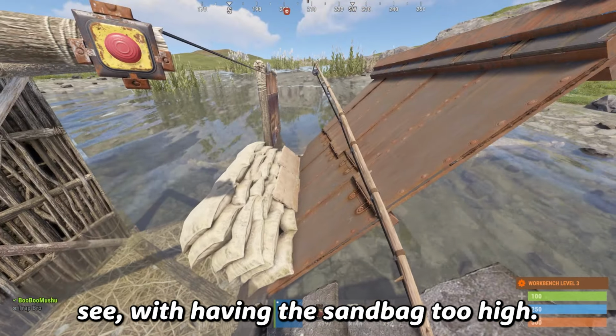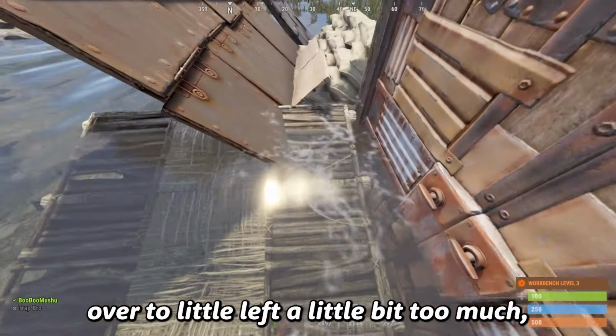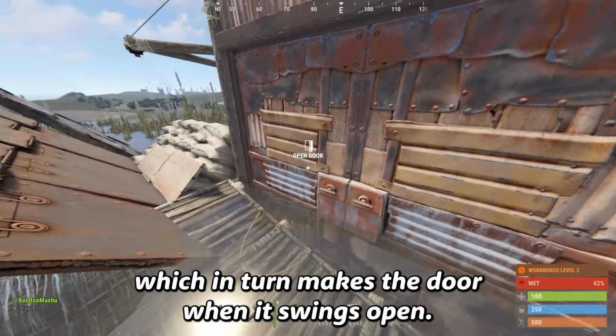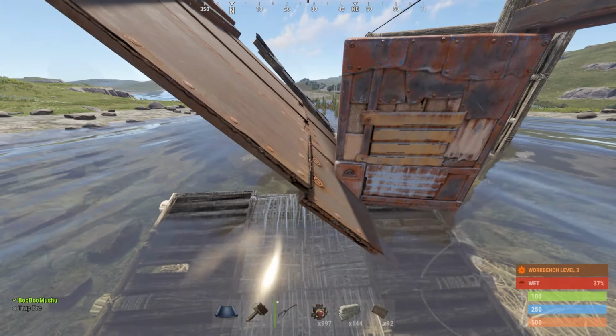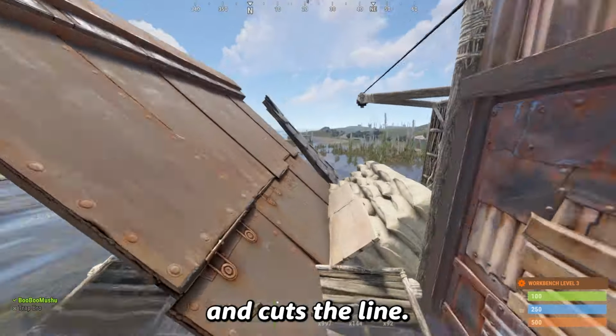See, with having the sandbag too high, what you're doing is forcing the bobber over to the left a little bit too much, which in turn makes the door, when it swings open, force the bobber around this and cut the line.